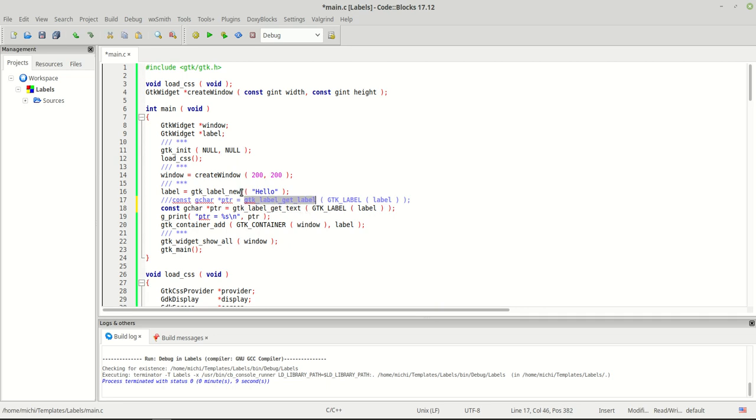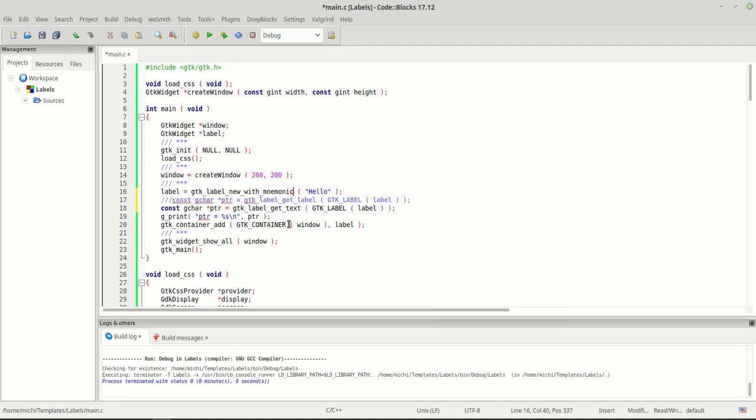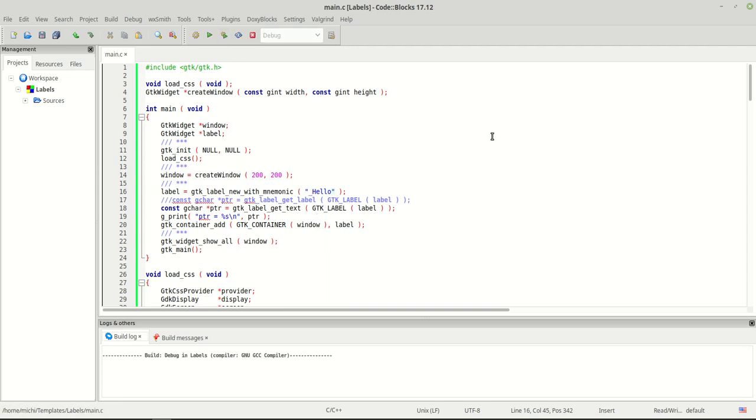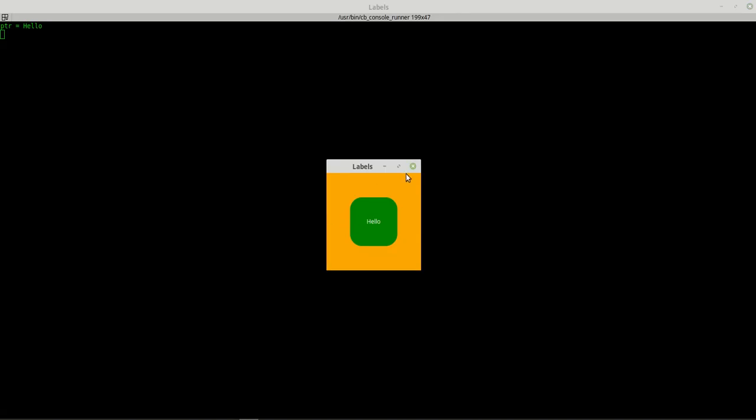But what happens if you create, for example, a mnemonic? Now when I run the program, I have created only a mnemonic, nothing more. As you can see, if I press Alt, the mnemonic is there, it works.